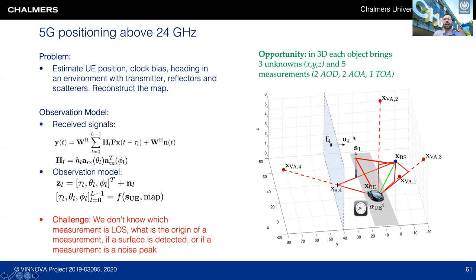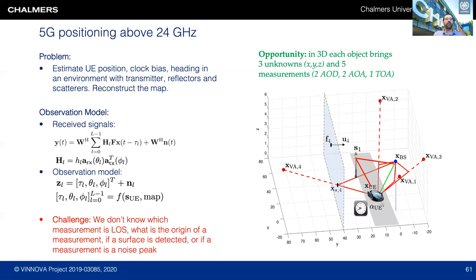So this is a typical observed millimeter wave waveform, where x of t is the signal transmitted at the base station, a pilot signal. F is a pre-coding matrix used at the base station, which can be used to shape the signal, also to convert from a lower dimensional representation to a high dimensional representation if you have more antennas than RF chains. W Hermitian is the combiner at the receiver, which could be listening to certain preferential directions.